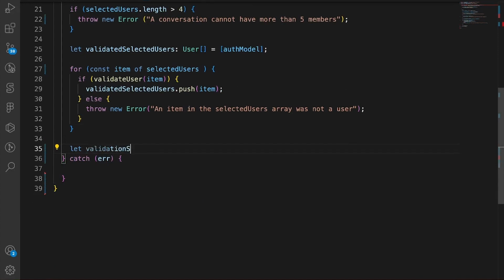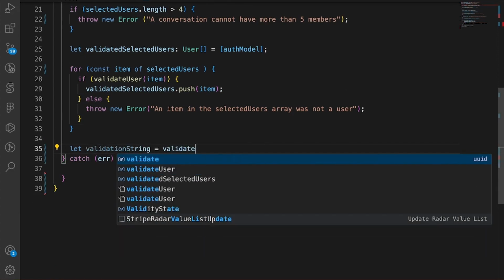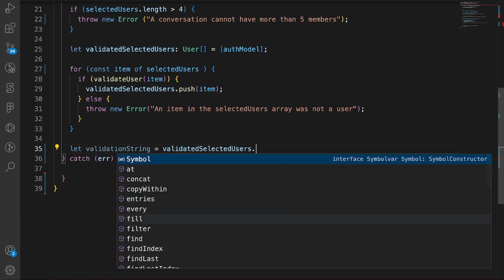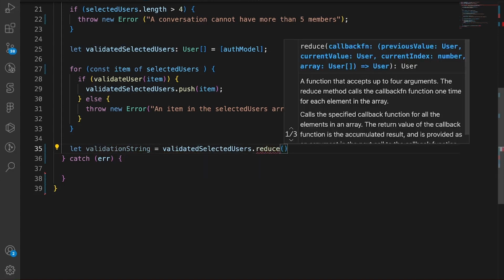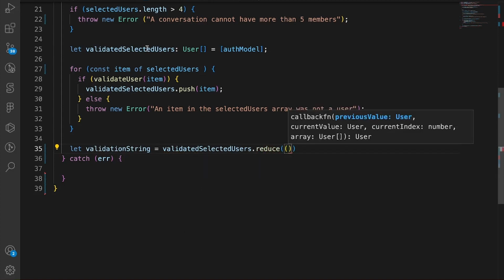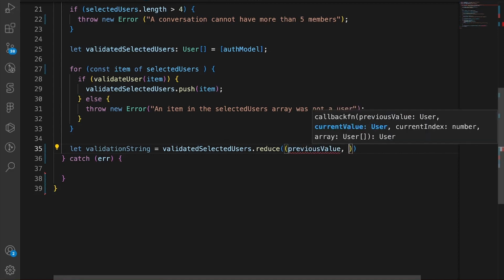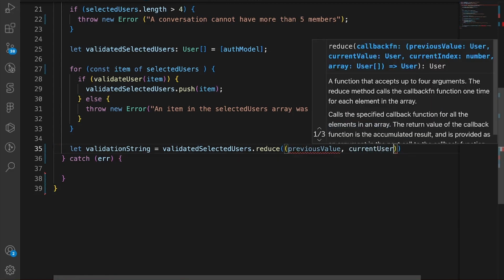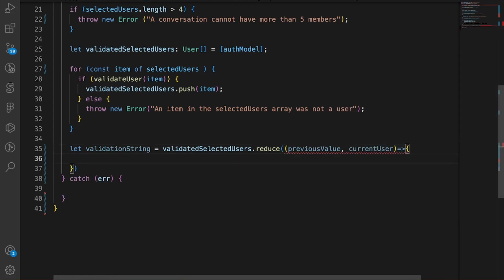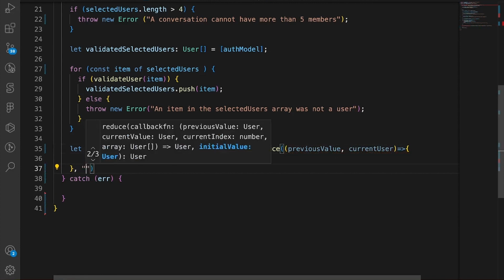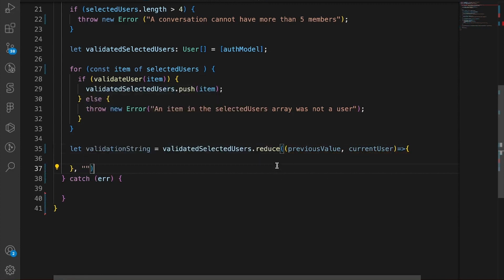Let's say let validationString is equal to validatedSelectedUsers.reduce. So now we're going to reduce this array of validated selected users into a query so we can check if the users actually exist. So we're going to say previousValue and also currentUser. This is going to be a function, and the default value is going to be an empty string.